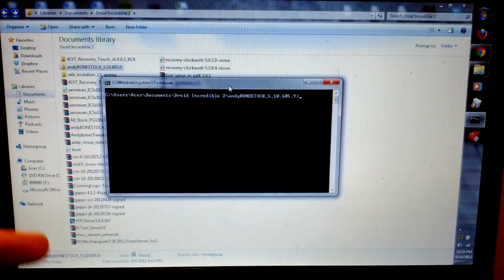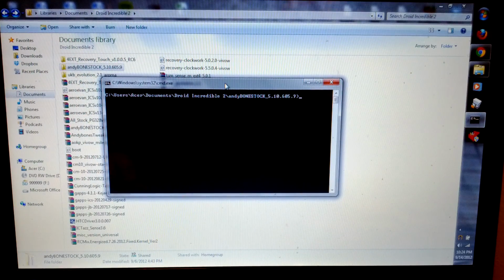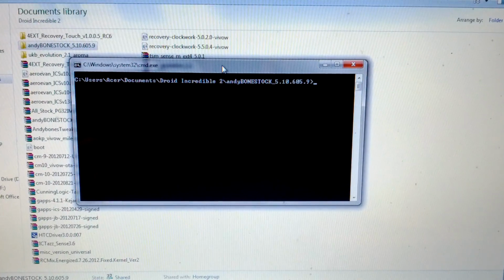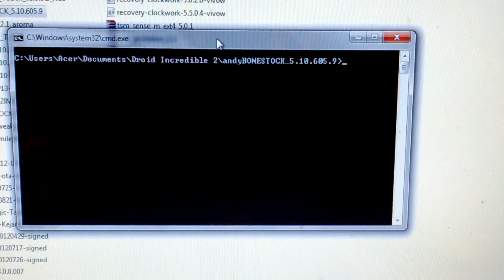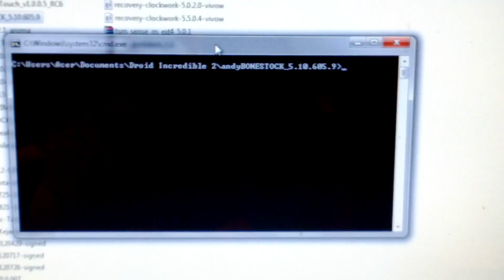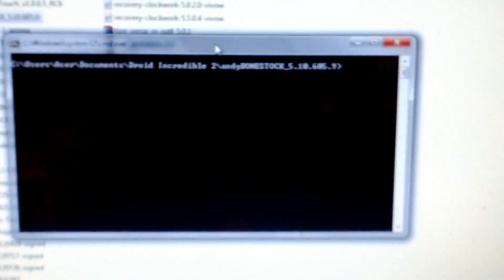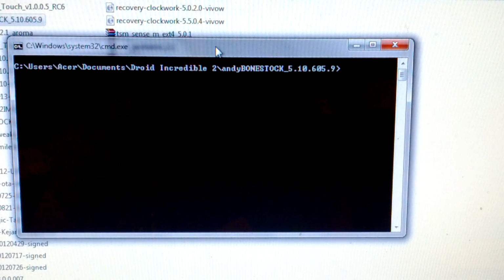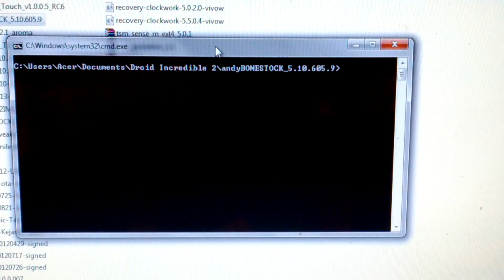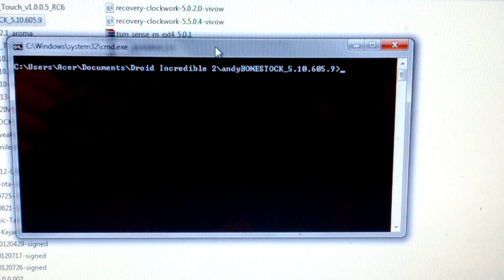Now as you see, it's navigated into the folder where we have our boot image file. See if I can get it zoomed in a little bit here. It says user Acer documents Droid Incredible 2, then it's the name of the folder up here.